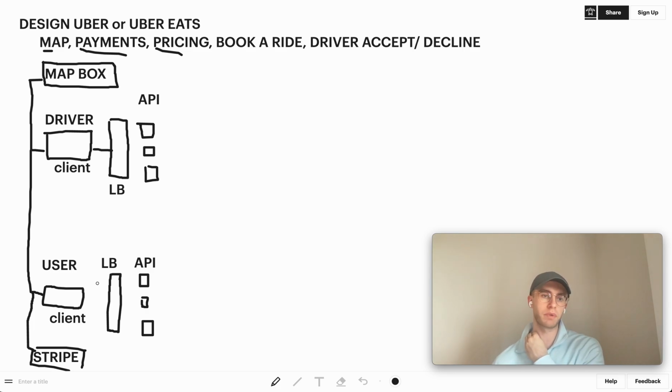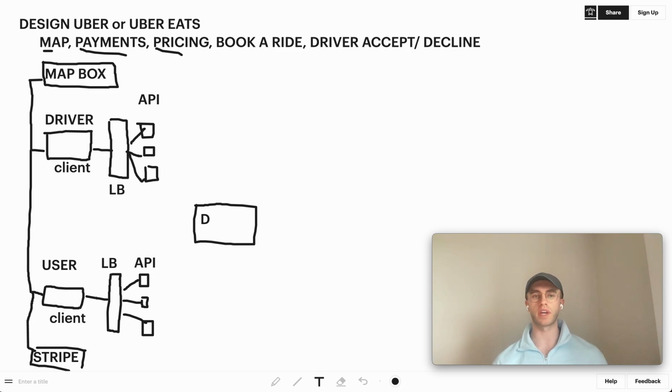All right, and so from here, we're going to want to be able to book rides and accept these rides. And so what you can imagine here is we definitely want to be able to store this information for, say, auditing purposes or for downstream analytics and maybe a data warehouse and different BI applications for data analysts to look at. But we definitely want to be storing some of this information here in a data store. Okay, so this will be our database.